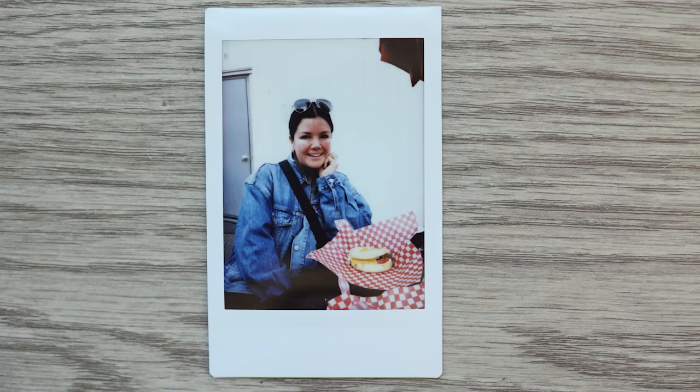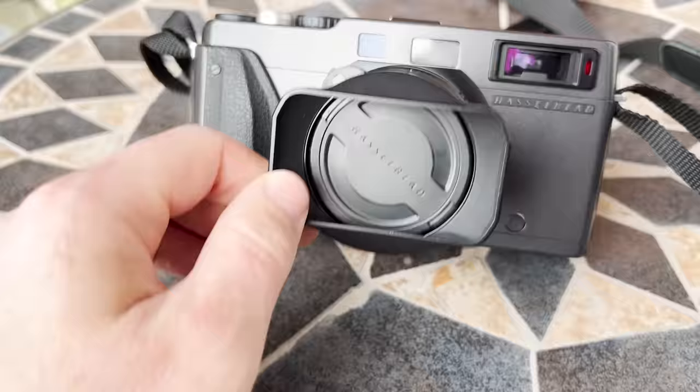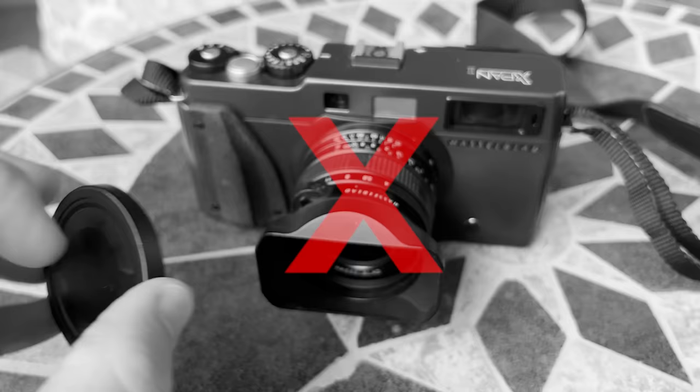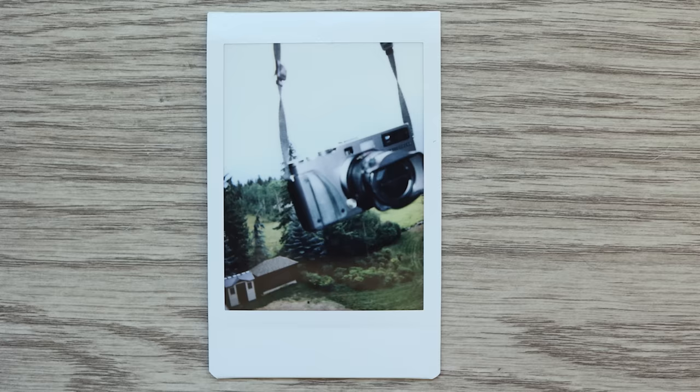That's a good logo. If you would like to observe the dumbest lens cap slash hood situation, as you can see in here, I can't get the lens cap off without taking the entire hood off. I'm able to remove the lens cap. I just have to put the hood back on. Here I am putting the lens cap back on. Oh no, it's so difficult. It's a black and white infomercial. Anyways, lovely camera. Today, we have our first return guest on the film photography road trip.